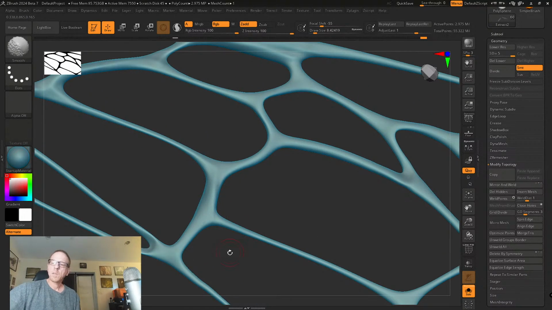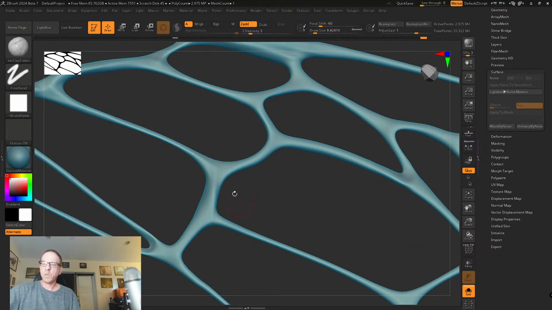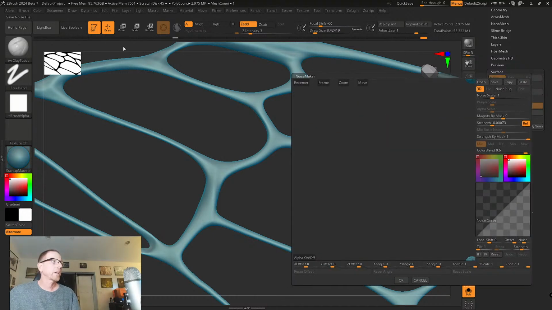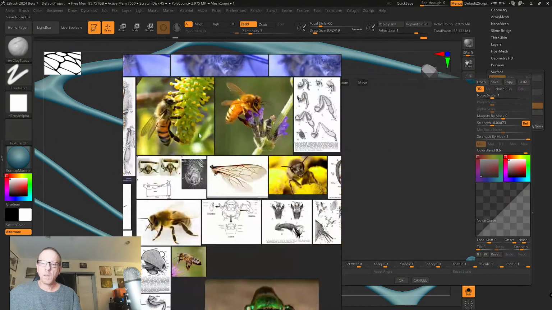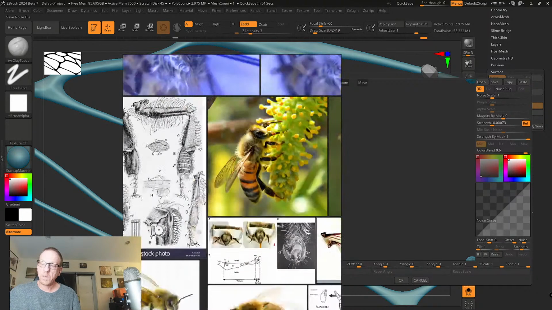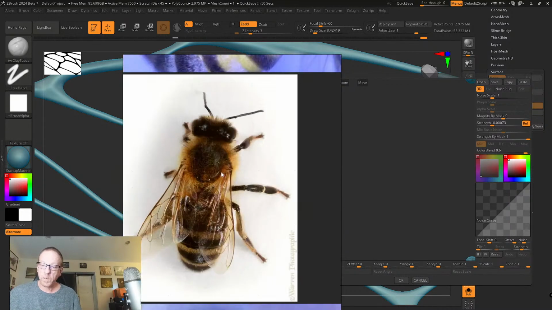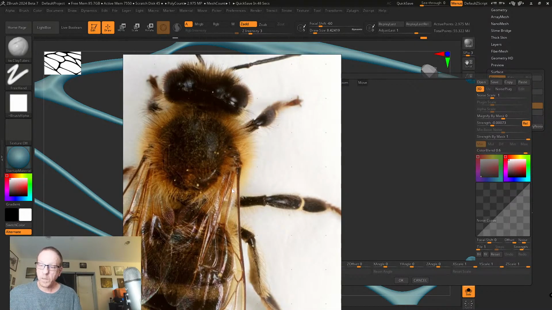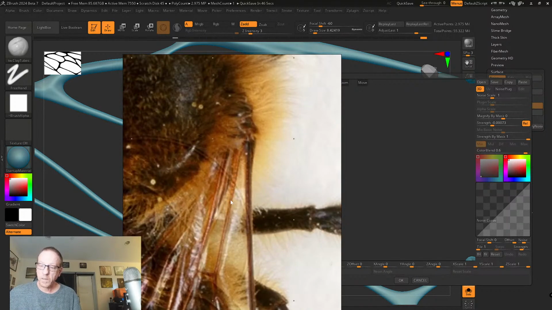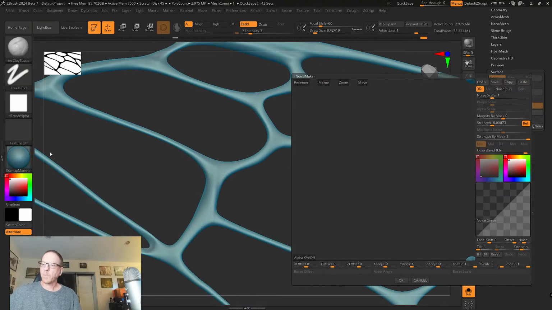Okay, let's take a look at surface noise again, because I like to add a little bit of surface noise to the wing veins since it gets picked up by the light. If you take a look, there's definitely some noise here, and you can see it in the colors, right? It can be subtle, but subtle is what we're going for. A little bit of noise, a little bit of funk.